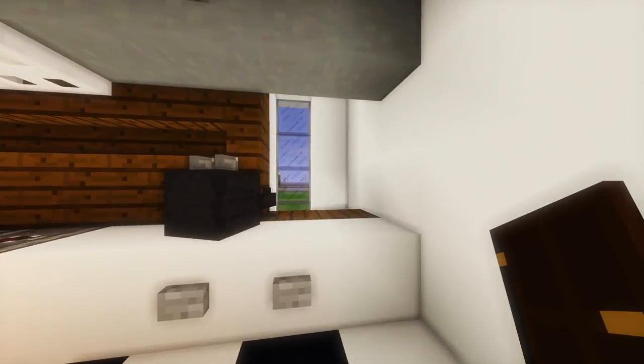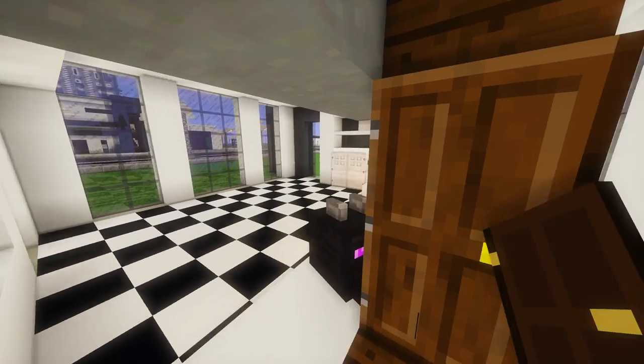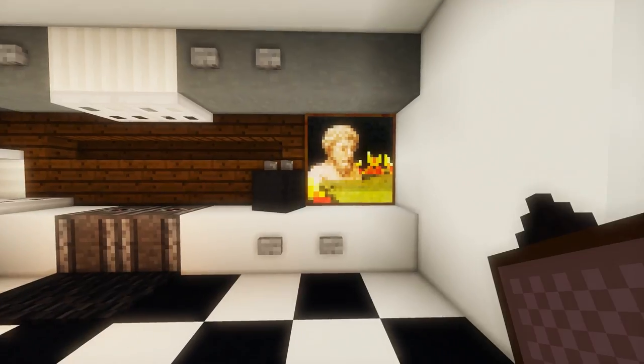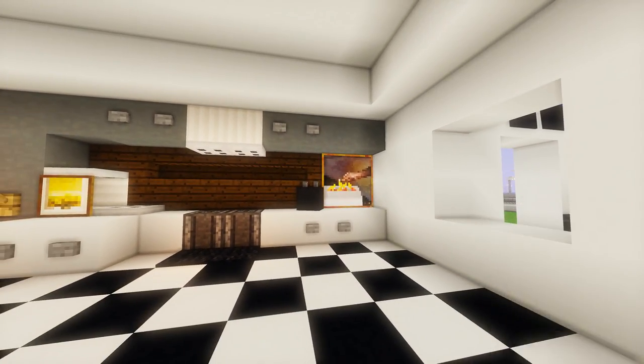So now we're gonna place some dark oak doors. You can use whatever doors you'd like in this little walkway. And in front of that, we'll place a painting. I like to use the one that looks like a guy cooking, like that, because, you know, kitchen.